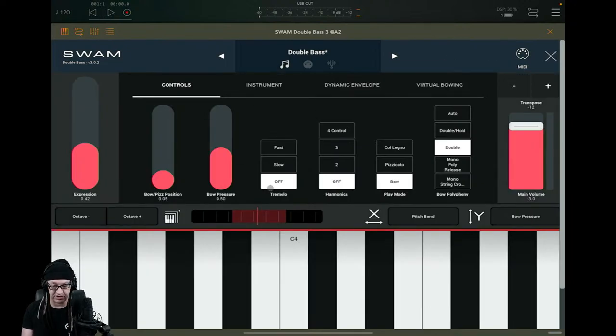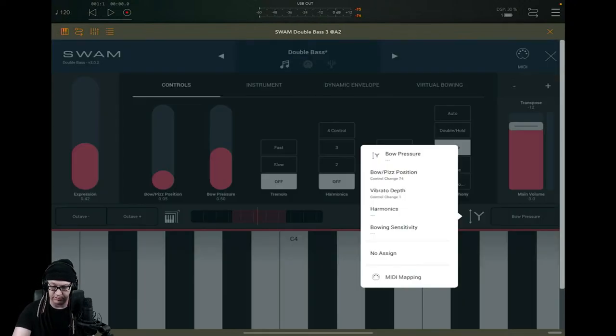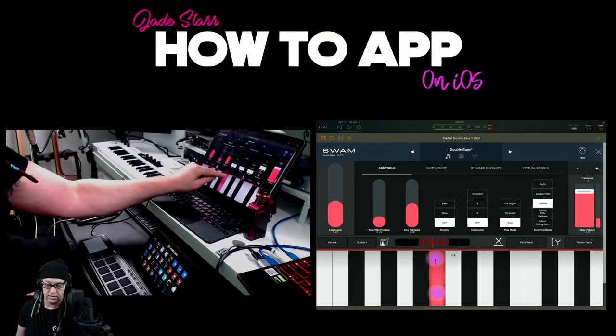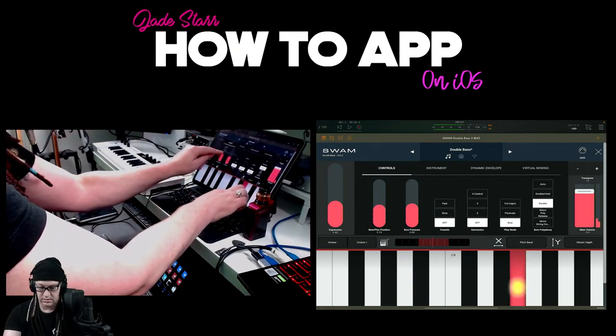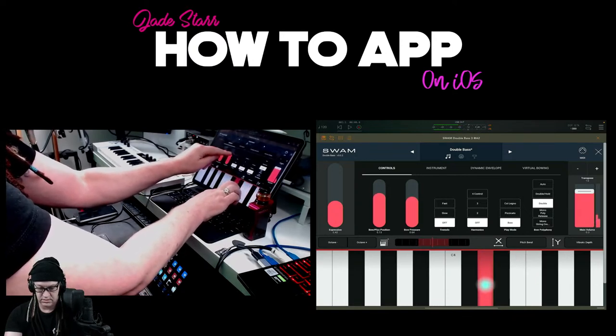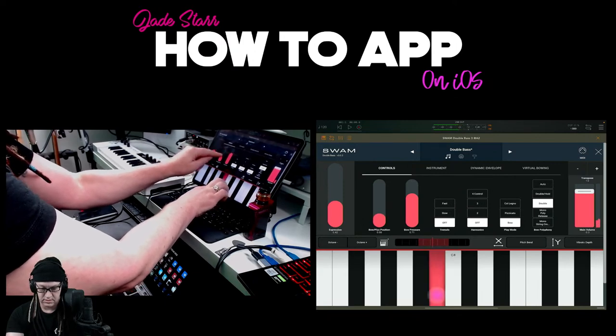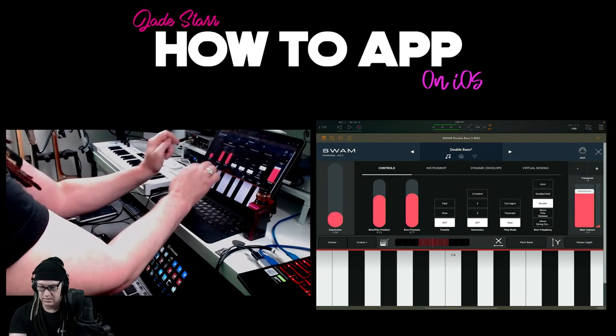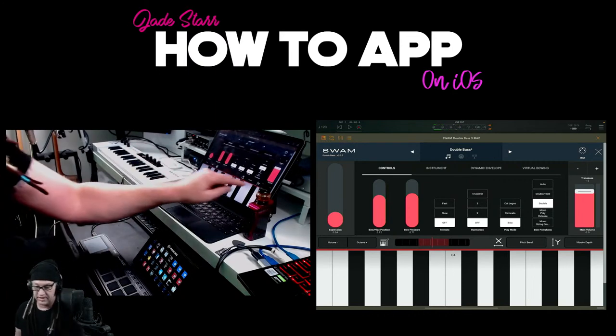And remember as well, just as in a previous show, you don't have to use Geoshred. You have the built-in keyboard for expression as well, where you can assign your y-axis to different things, like vibrato depth, just by moving your finger up and down on the actual keys. So you've got all of that there as well. That's really, really cool.